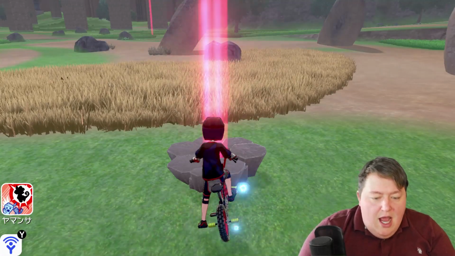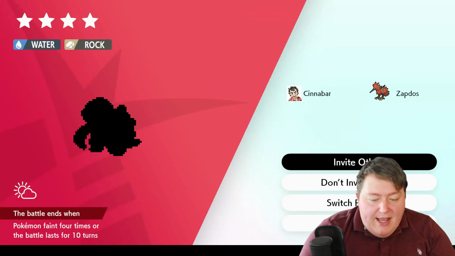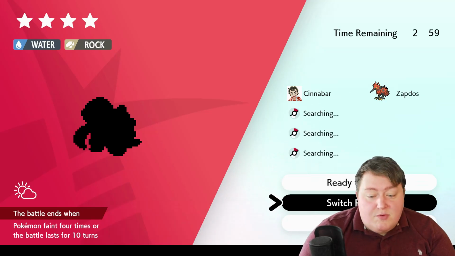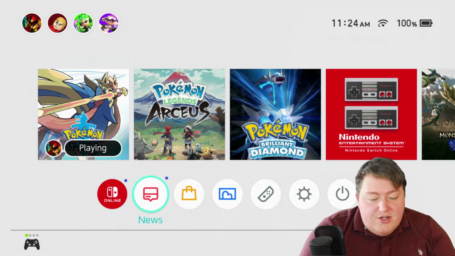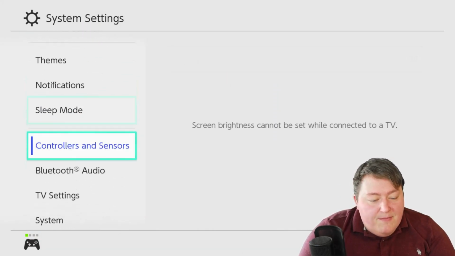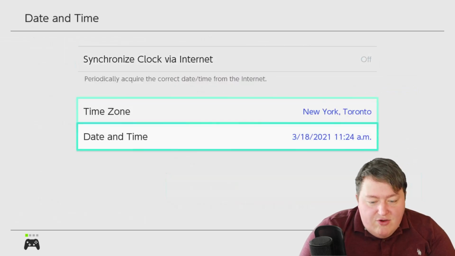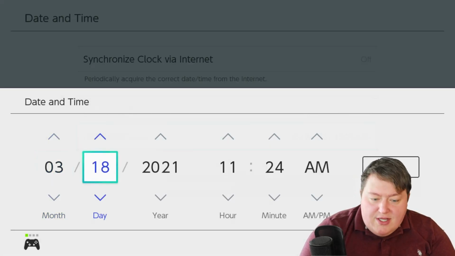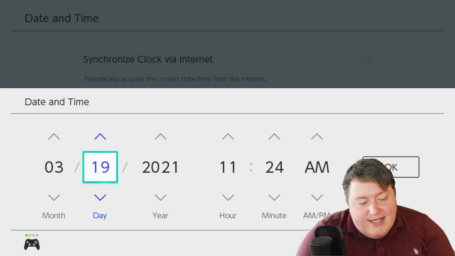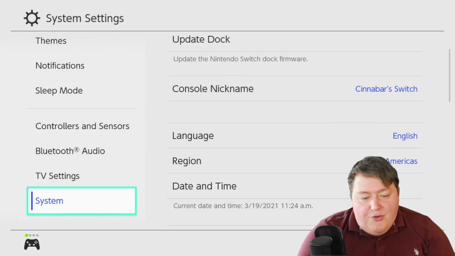Now, I'm going to go ahead and enter into the raid, and I'm going to click Invite Others. Now, there's not going to be any others because we're not going online. What we do want to do, we want to go into our settings while it's looking for others, and go down to System Settings, and then Date and Time. And now what we're going to do, my date and time is actually accurate for the first time in forever. So we're just going to tick it up by 1 day, hit OK. You have to hit OK, or otherwise it doesn't go through.